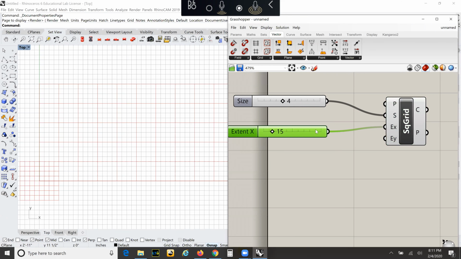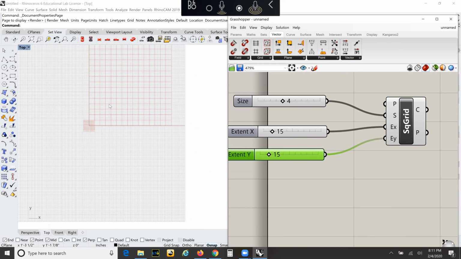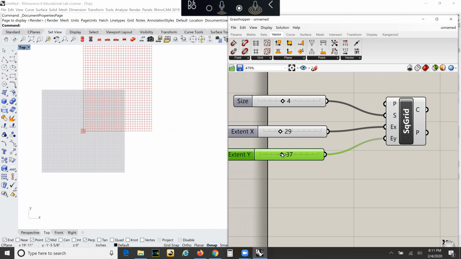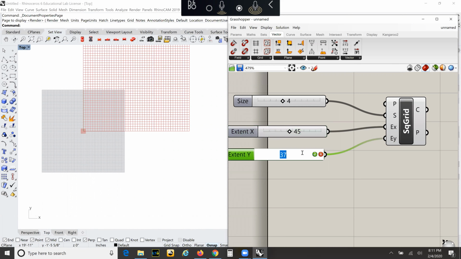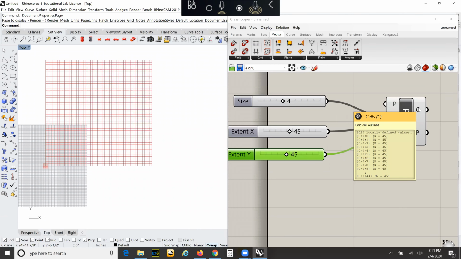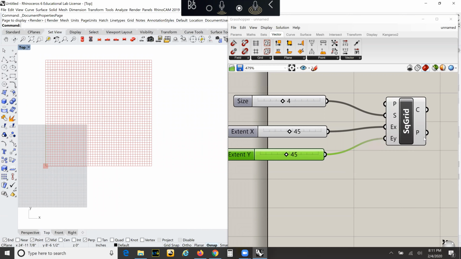Here, we're gonna copy, paste, right there. We can start to grow this thing and get pretty big too. Let's do like a 45. So already when we create this grid, it tells us, hey, you have 2,025 cells and you have 2,116 points.